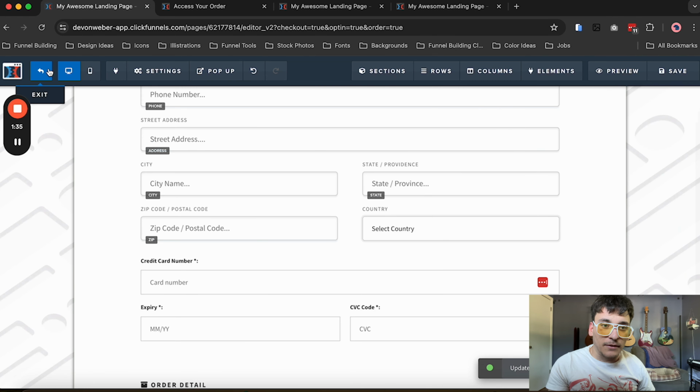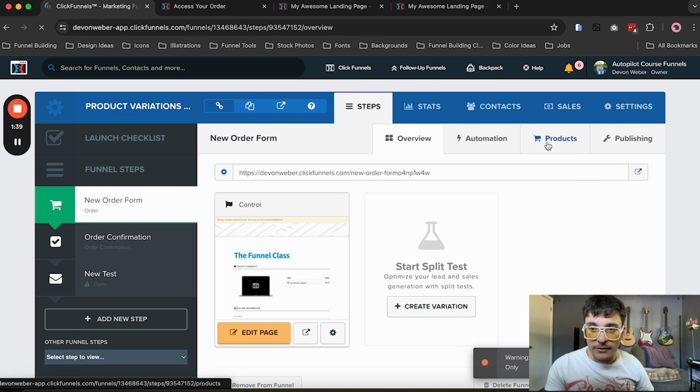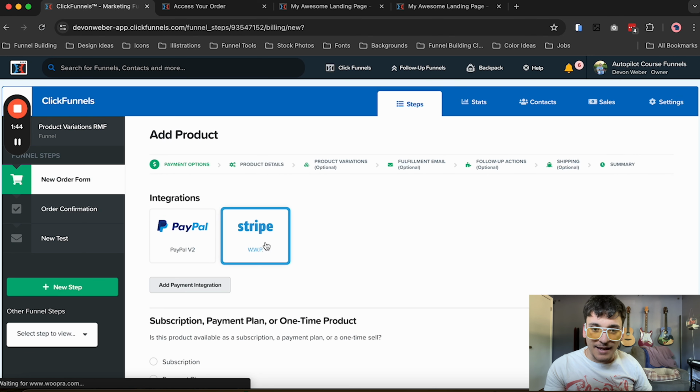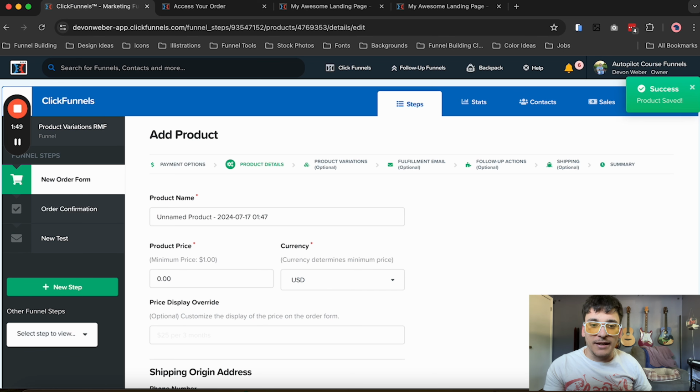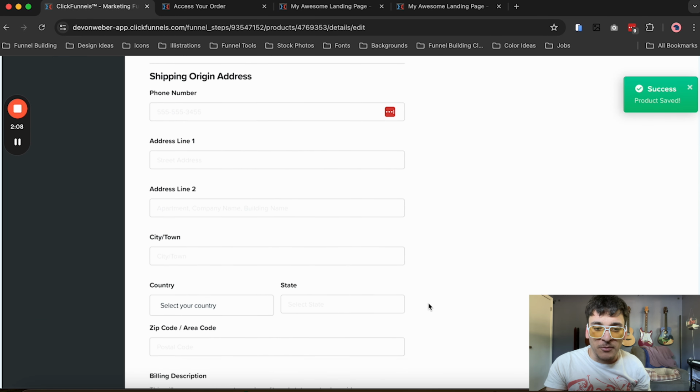And what we want to do is come into the back end here, and we're going to create the product. So let's go to the products, let's add a product, and we'll select our payment gateway, and then we'll say save and next. And I'm going to go ahead and fill out some information here real quick. Now, really the name and the price is the only thing that's required. You could fill out however much information you want, but I'm going to do the bare minimum in this case.